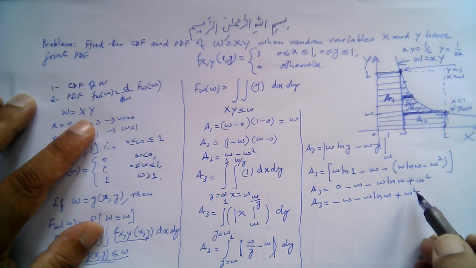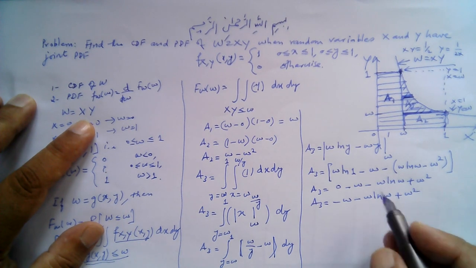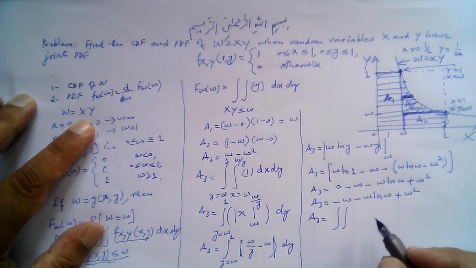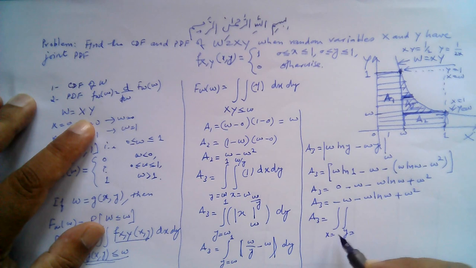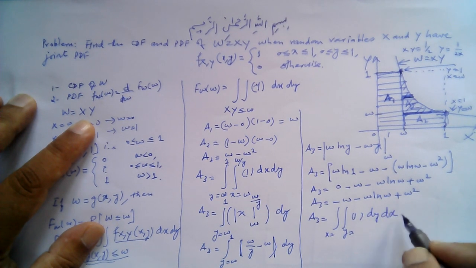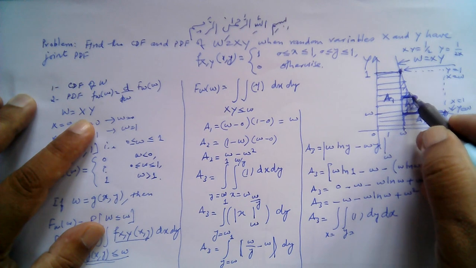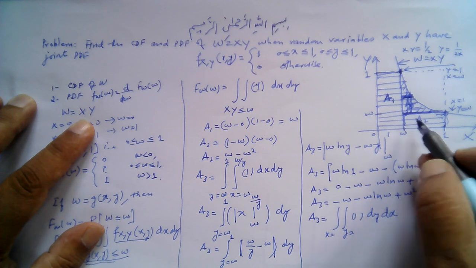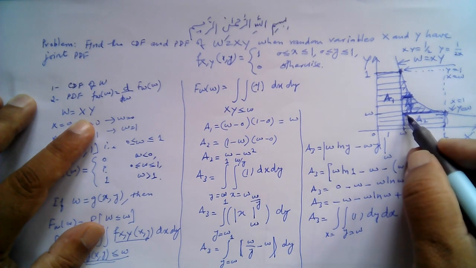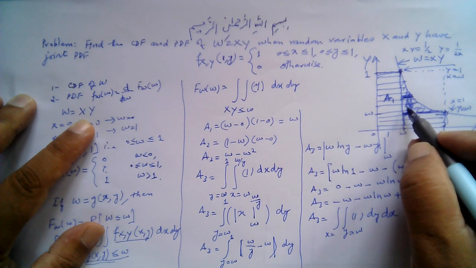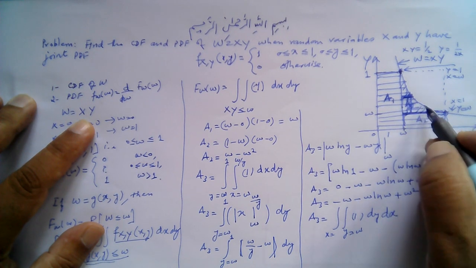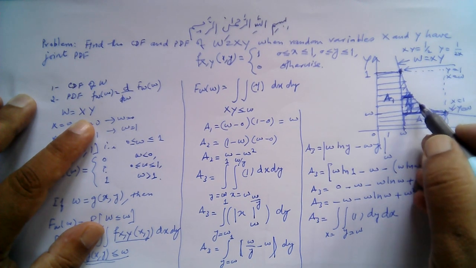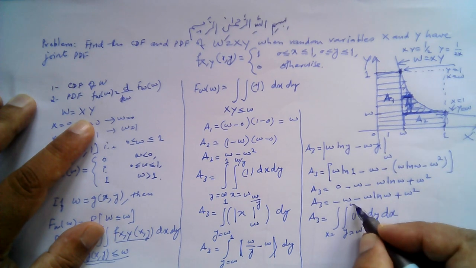As I told you earlier, we could have calculated the area in a different way. For example, let's demonstrate that also. We could have taken the integral in a different order. So we could have taken y first and x later on, so dy dx. In this case, we assume a vertical strip here, right? In the y direction, it moves from y equal to w to this curve. When we move this little strip, its upper side is bounded by this curve, and in this case y is equal to w over x, right?